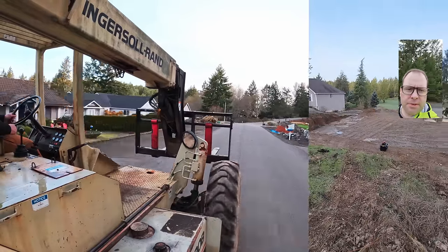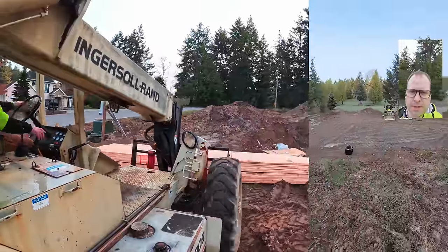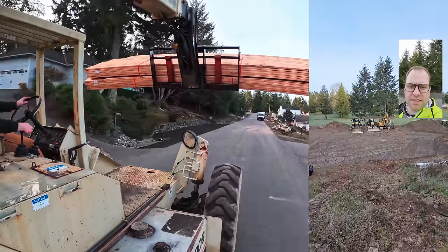Good morning, everybody. We've got a nice, flat, level surface. We're gonna spend the next probably hour just bringing everything down there, because once that next hole gets cut, machines are not coming out, except those guys.